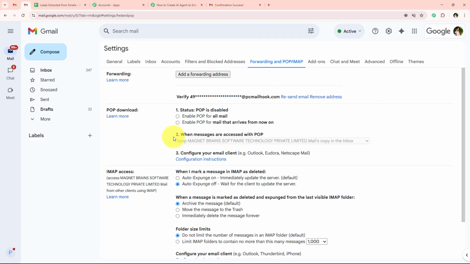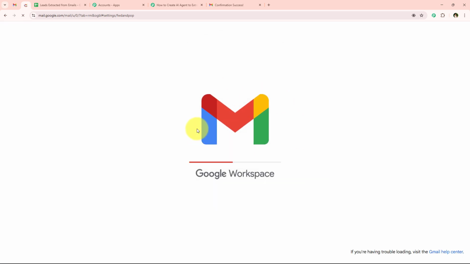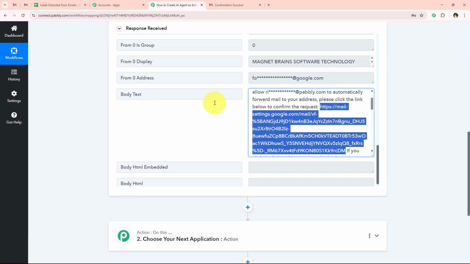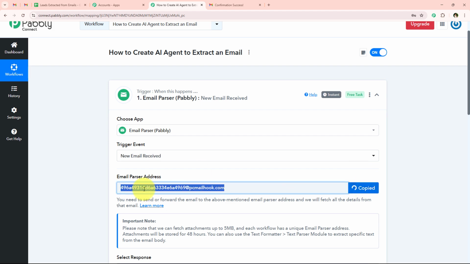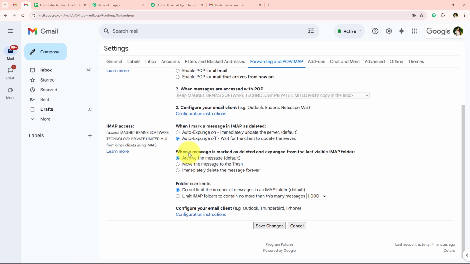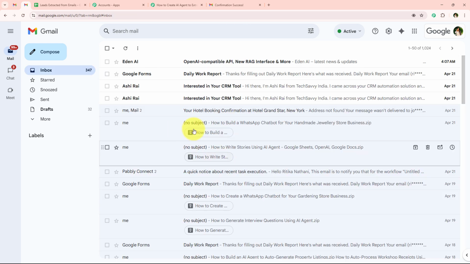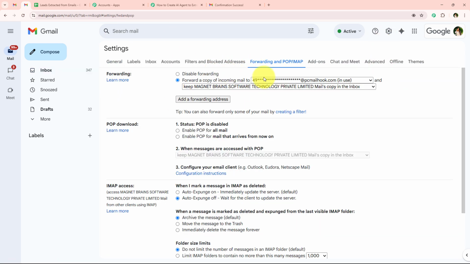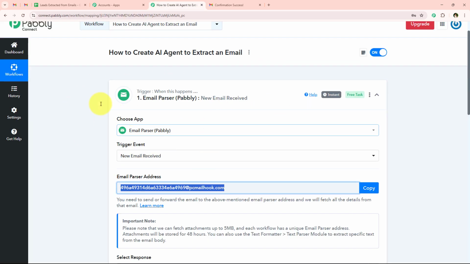And now I'm just going to open my Gmail once again, and we are going to refresh it because we have successfully verified this, and now it should have been added right over here. Alright, so I'm simply going to refresh and check it. And yes, you can see that now it is saying forward a copy of incoming mail to this and keep a copy in the Gmail inbox. Alright, so I'm just going to select this option, and over here in the blank, I'm simply going to paste this email address which we have received right over here in our workflow. And after pasting this, we simply have to click on the button which says save changes. And after doing this, yes, with this we have successfully added the email address with the help of which we have to create the connection.